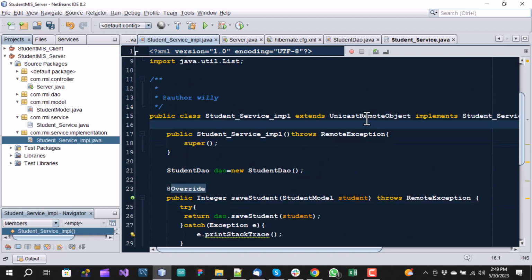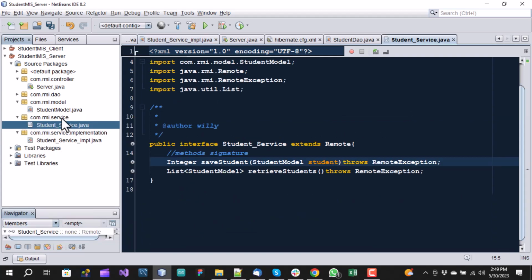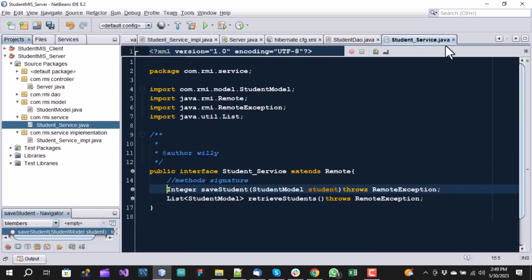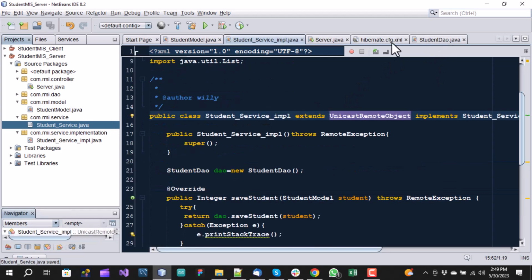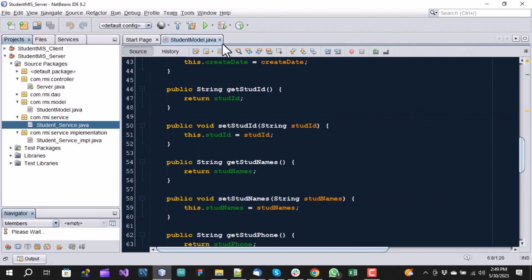The super class is calling the constructor from the class, and the class implements the service interface. Let me come back again and make sure everything is saved. I think this will be helpful.